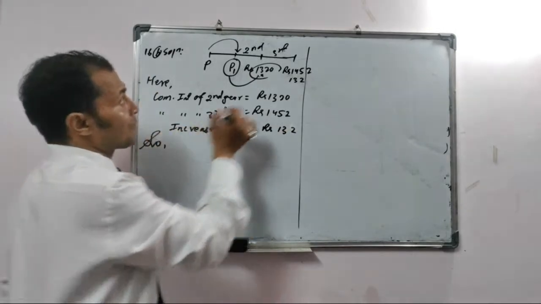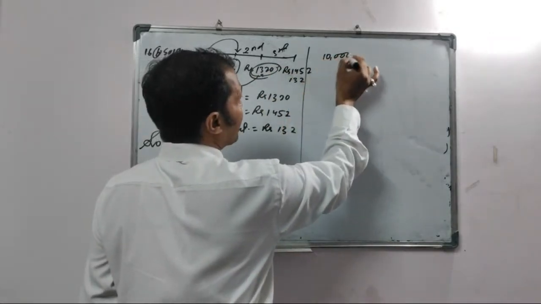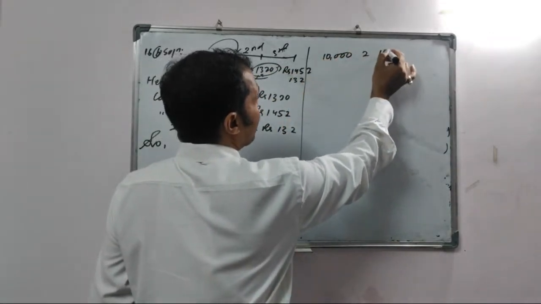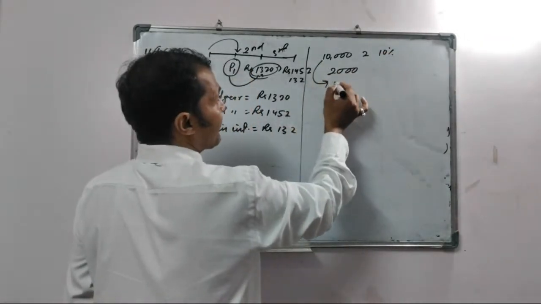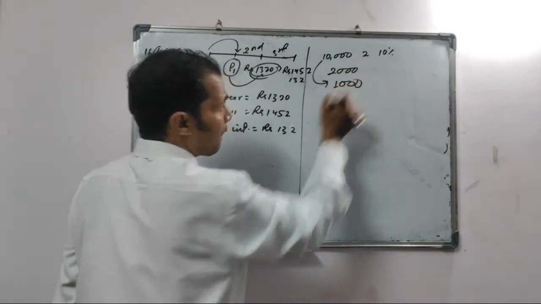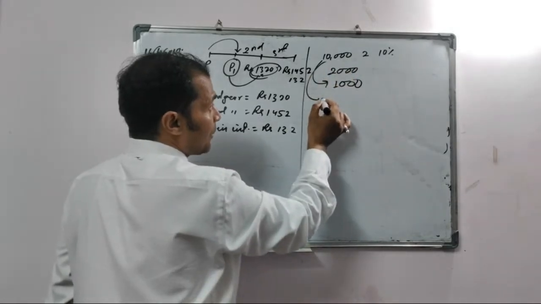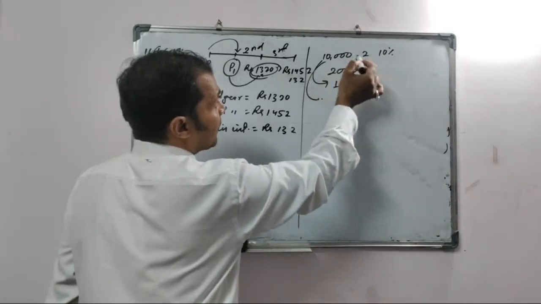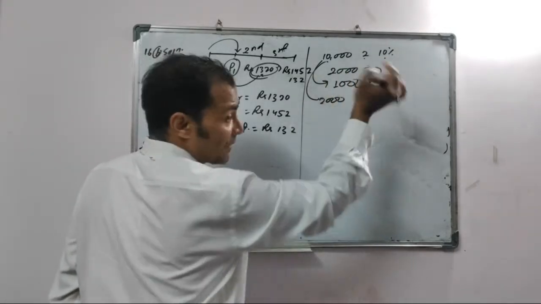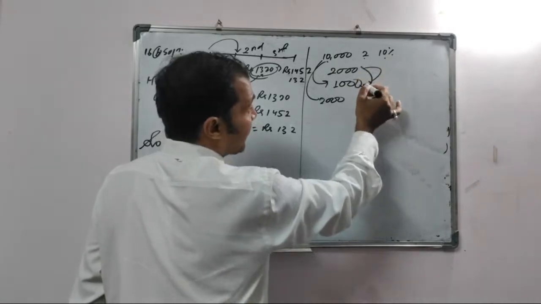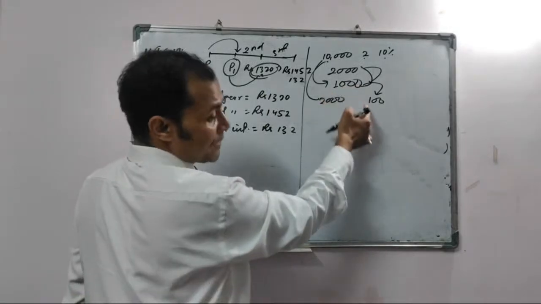So what you can do is, for example, I have already explained this. Suppose we put 10,000 in the bank, then directly in 2 years at the rate of 10% you will be getting 2,000. Right? But if you go step by step, in the first year you will be getting 1,000 additional. So in the second year, 10% of 10,000 in 2 years would be 2,000. But for the second year this 1,000 was added and its 10% is calculated, that is 100. So at the same rate, interest on interest is also calculated.